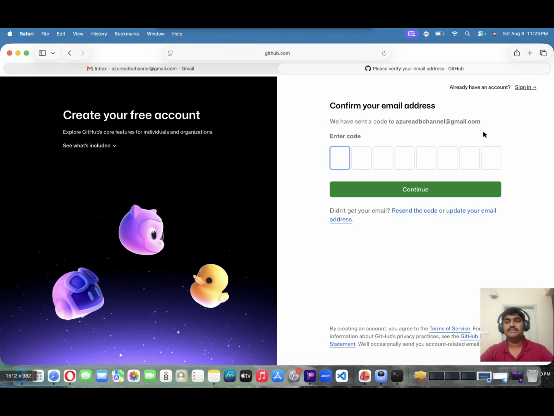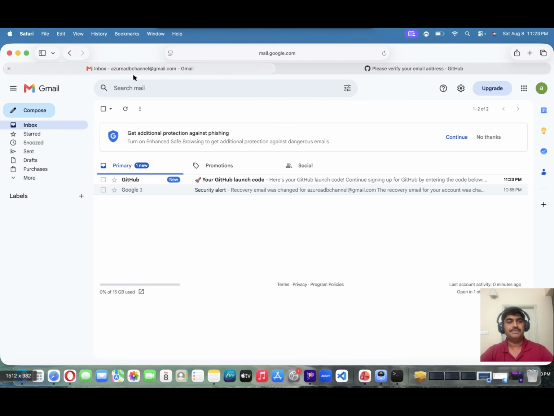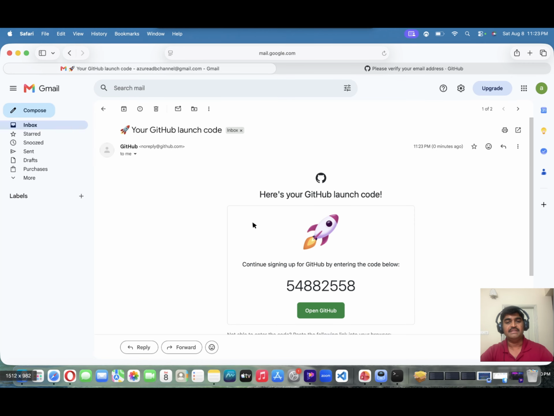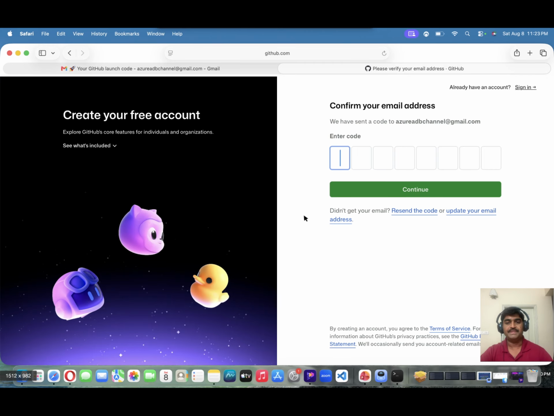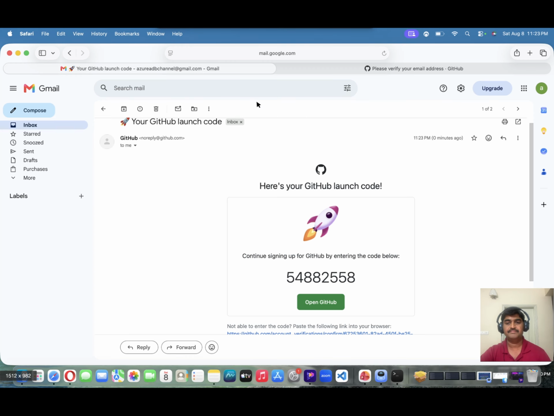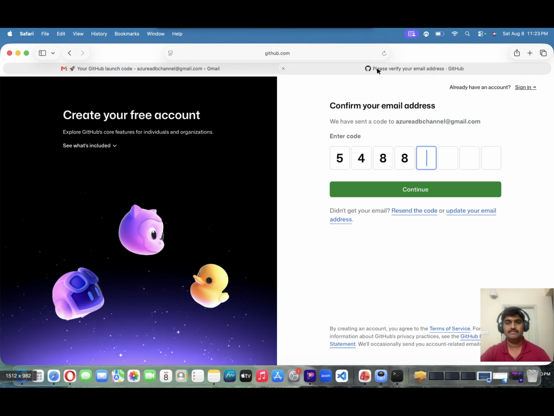Then you will receive an OTP on this particular mail ID. I'm going to my mail ID. I already received my code. If I open this mail, I can see my PIN here. I will enter this PIN.